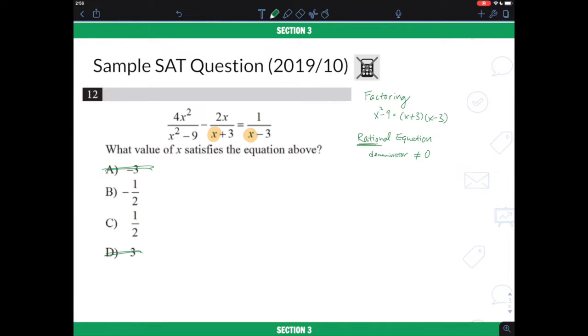So now, after you discover that I need to know how to do factoring, I need to know how to solve rational equation, let's get to the meat of it, which is to solve it. Now, there are two main approaches I would say, one is better than the other. So the first one, the not so preferred one is that while you are dealing with fractions, adding or subtracting, let's go ahead and make a common denominator. We can do that. But that's not really preferred because ask yourself very honestly, do you like fractions? I don't. So we wonder if there's any other way that we can not deal with fractions. And there is.